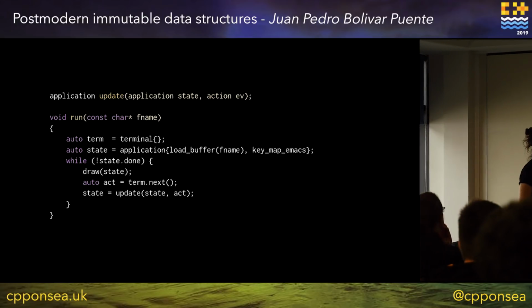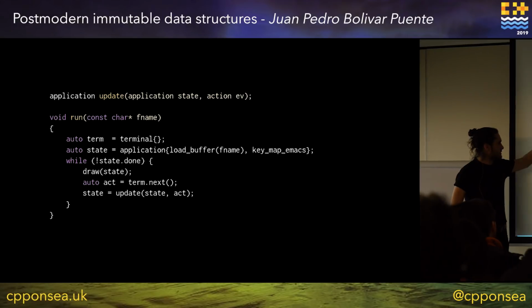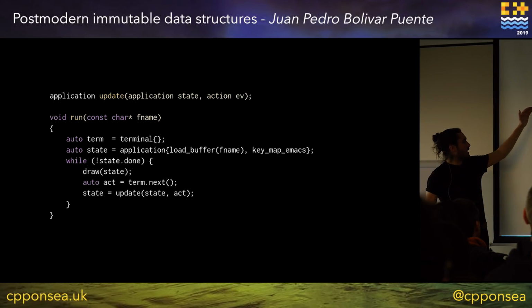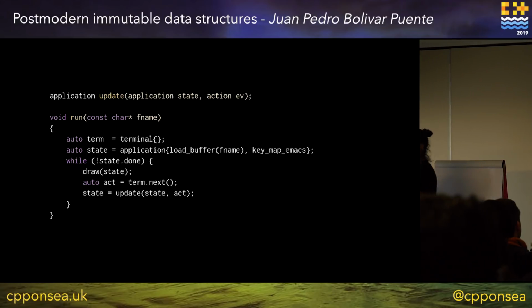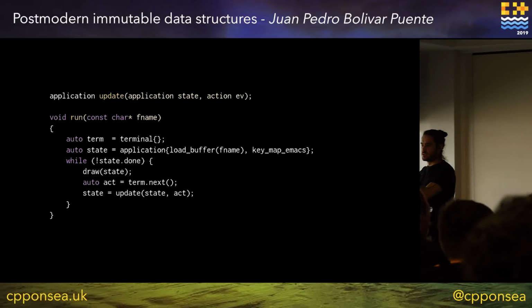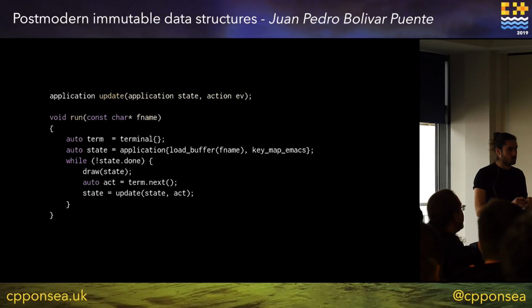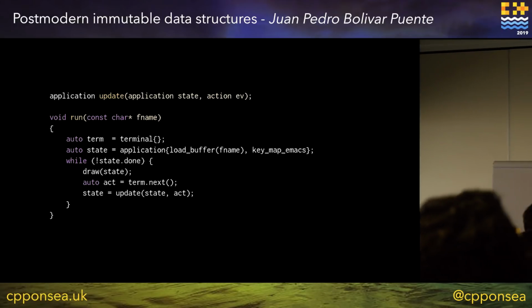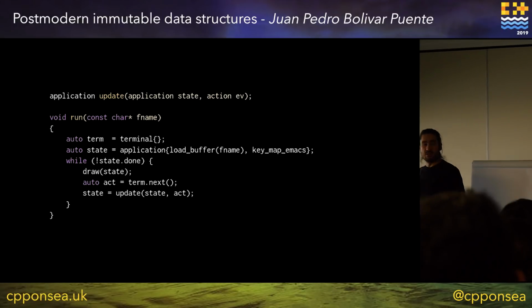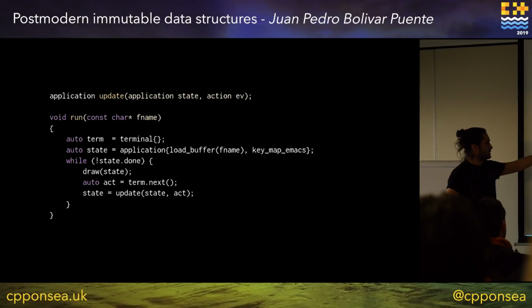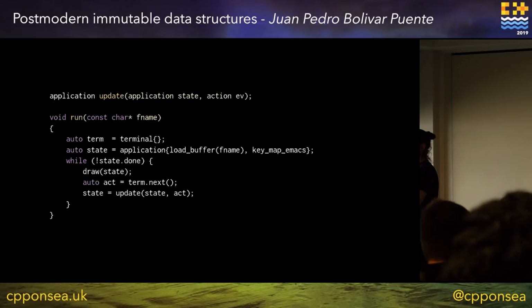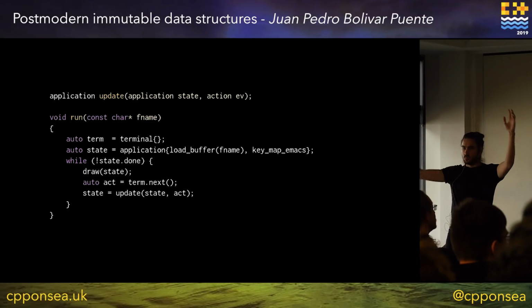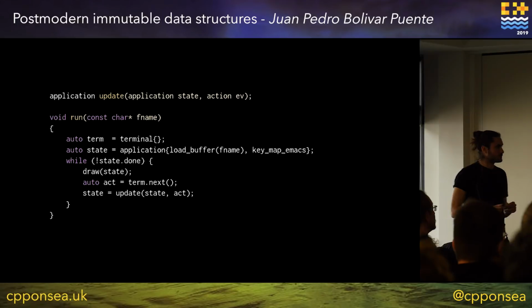Before we had concurrency, the main loop of the application was these 5 lines of code, right? So we have, or 6. We have the terminal object, which is a representation of, it's like ncurses. So it allows me to draw and read from the terminal. Then we have the state. The state is the data model. And this is really cool because this variable state is the only mutable variable that there is in the program, right? Or the only mutable variable that lives through the scope of the whole runtime of the application.